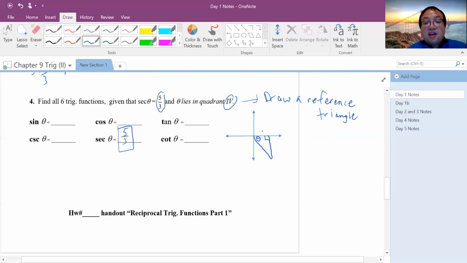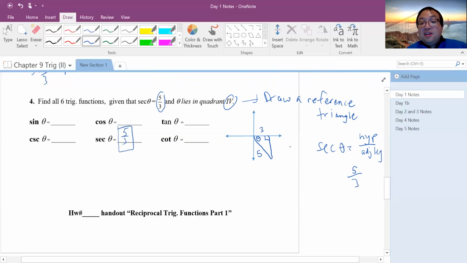Now in this case, I don't have to get a value like I did in the previous example. This is not a special right triangle. So here, we have to figure out where to put the 5 and the 3. So this is where you have to go back to a secant ratio. Remember, secant is the reciprocal of cosine. Cosine was adjacent over hypotenuse. So if I do the reciprocal of adjacent over hypotenuse, that's hypotenuse over the adjacent leg. So in this case right here, the 5, you guys see, is going to be the hypotenuse. So I'm going to put the 5 here. And then the adjacent leg is 3. That's going to be for the horizontal leg, 3 right there, okay?